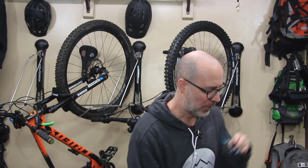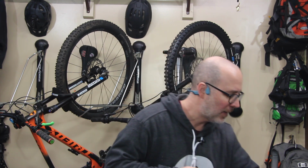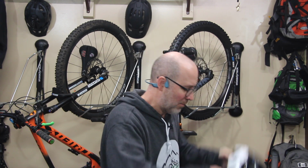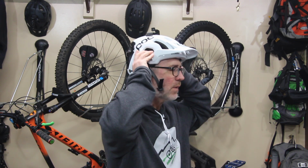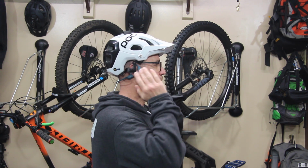So that's a quick comparison of the two headphones, but I will also get into the details now of the improvements. Now remember, the reason why I even use these type of headphones, let me show you real quick over here. All right, the whole idea of this goes over your ear, all right? They go over your ear really nicely. Notice the ear is open. And I can put my mountain bike helmet on, okay? And no problem, right? This doesn't get in the way at all. The headphones work great. I love this setup, and I use this all the time. Even when I'm on group rides, I just use these when I was on my last ride over the weekend.